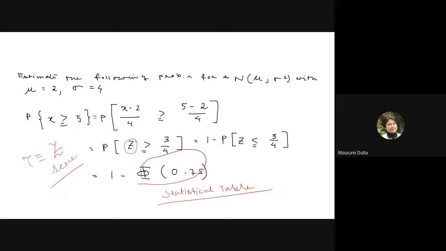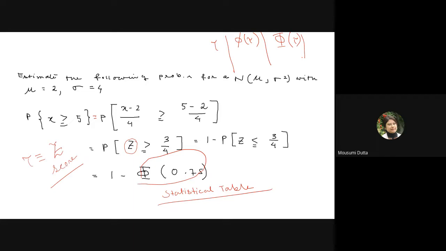0.3011 is the small phi, that is the probability value, and we have to check the capital phi value. Just after small phi, we have capital phi values. In the table, you will get the arrangement like this: first the value for tau, then the values for small phi of tau, which is the probability value, then only the value of capital phi of tau. So this is the table arrangement. You have to look at the capital phi values for these numerical exercises, because you don't want to find the probability for the value 0.75. Rather, you want to find the area under the curve up to 0.75.